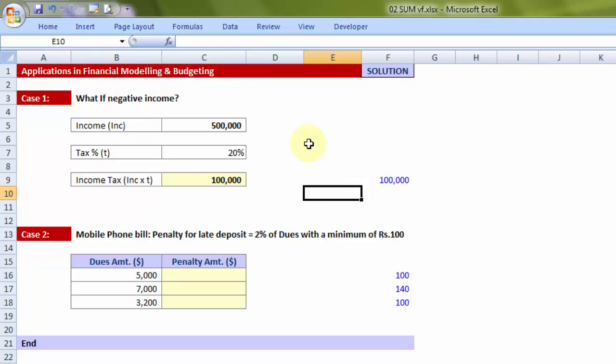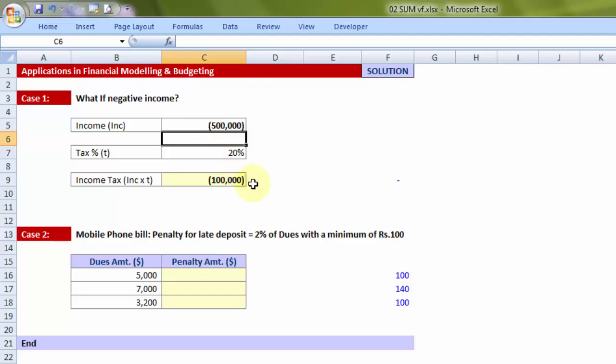Let's say I am forecasting 3 years income or maybe 5 years income of some company, and what I see is income is 5 lakhs, tax is 20%, and most of us would end up writing this formula: equal to the cell containing 5 lakhs multiplied with 20%. Now what happens if in my forecast for any 1 or more year the income turns negative?